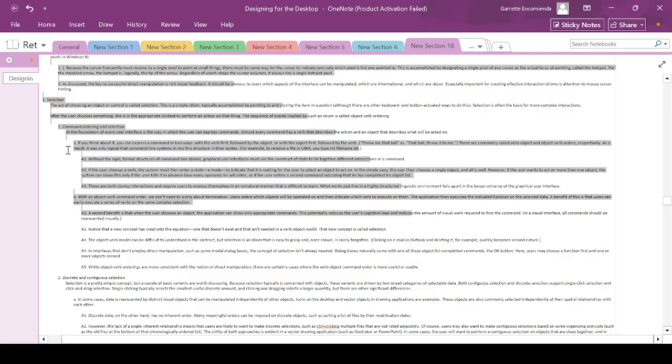Selection. The act of choosing an object or control is called selection. This is a simple idiom typically accomplished by pointing to and clicking the item in question. Although there are other keyboard and button actuated ways to do this, selection is often the basis for more complex interactions.